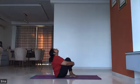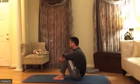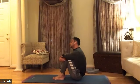Exhale, gently turn the head to the right. Inhale to the center. Exhale, turn the head to the left. Inhale, center. Exhale, lower the head to the right shoulder. Inhale, center. Exhale, lower the head to the left. Inhale, come back to the center, release the posture.